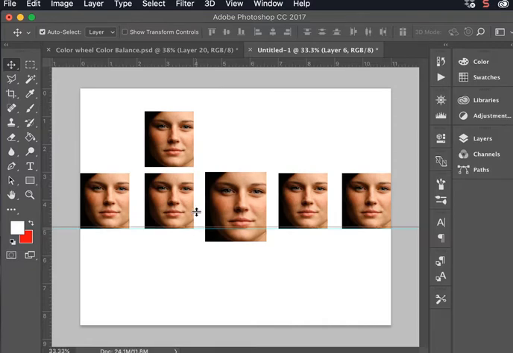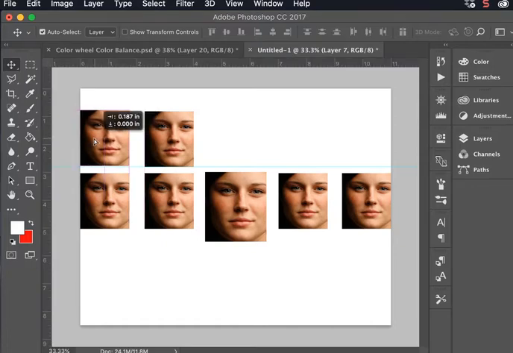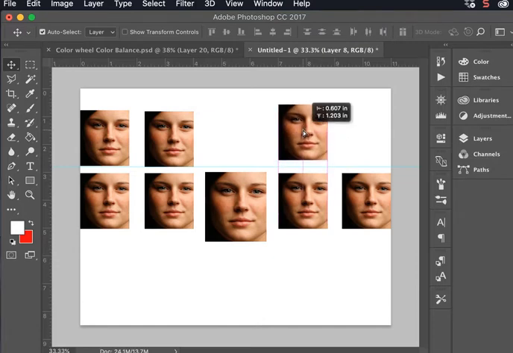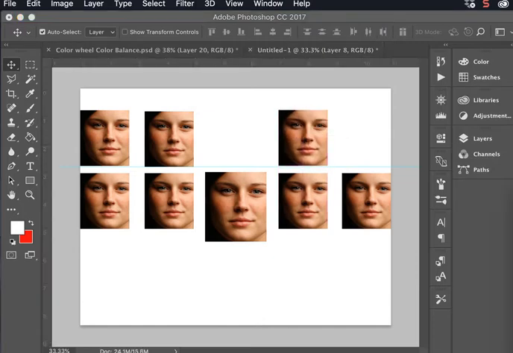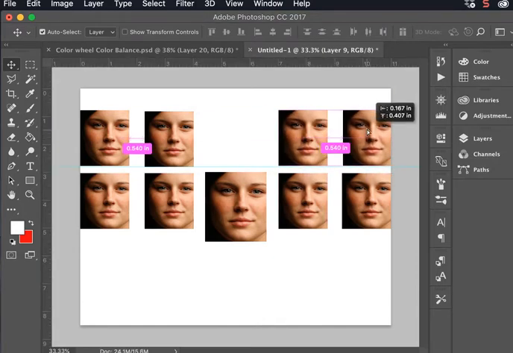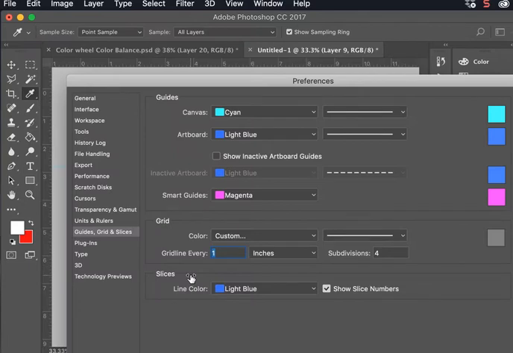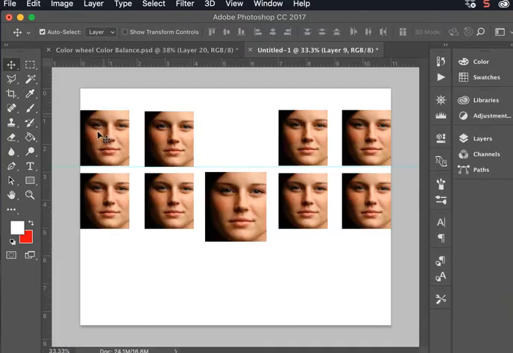Let's get another guideline, or use the same one up here. And we'll drag the guideline down here now. Oops, not that.